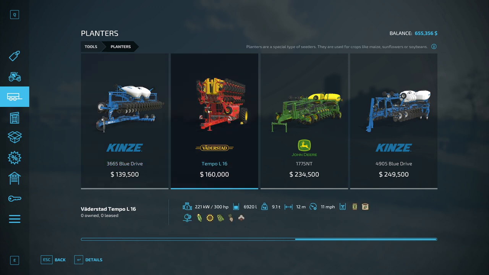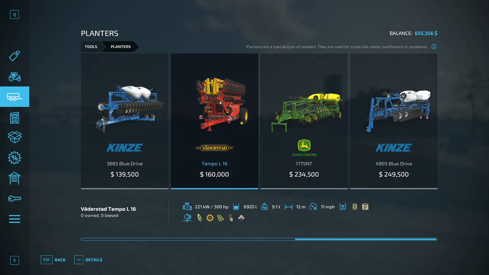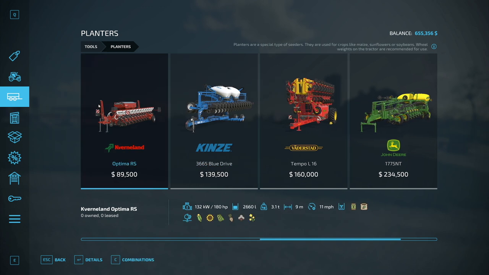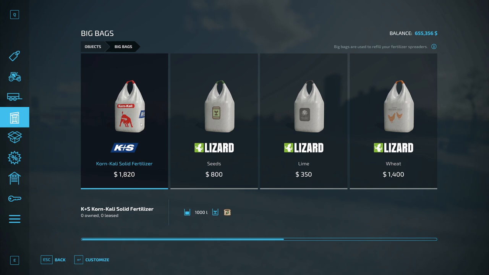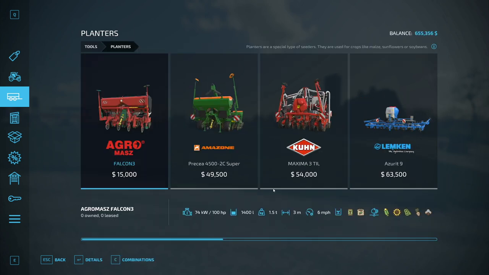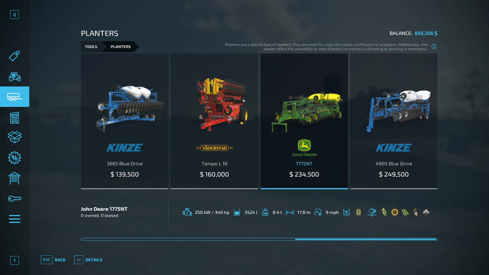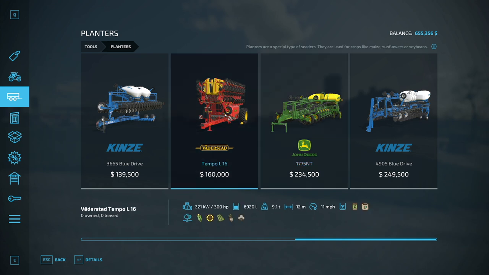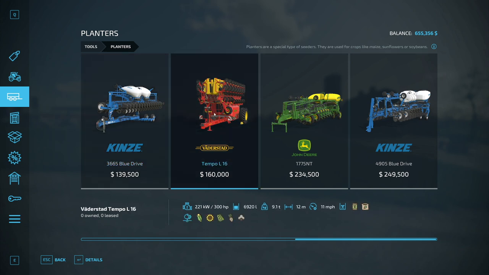This one is seed only. That one is seed only. Oh no, seed and fertilizer, right? Yeah, the bag with the leaf on it is fertilizer. Seed and liquid fertilizer on this one. That one is seed only. This one is seed and fertilizer. This is seed only. See how it's only got the picture of that? This one's got both. So maybe the Vaderstadt.